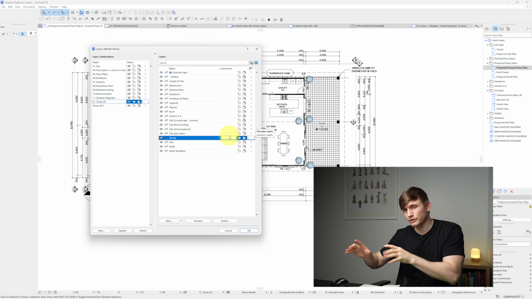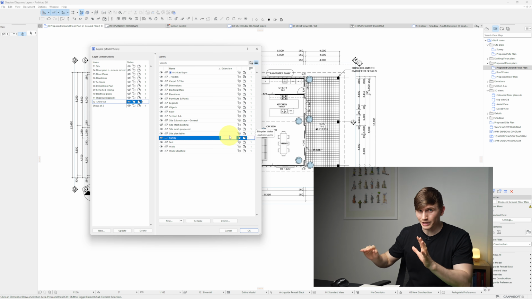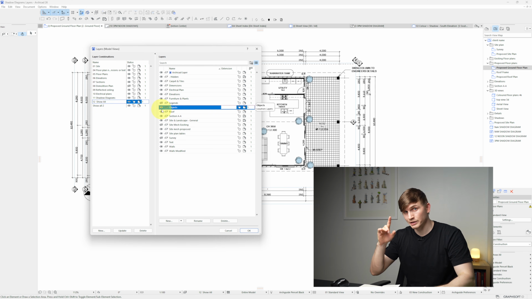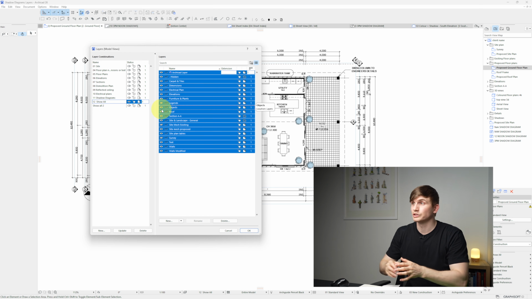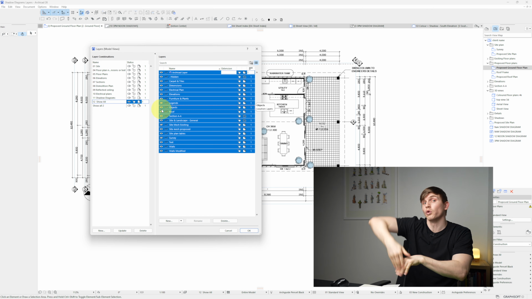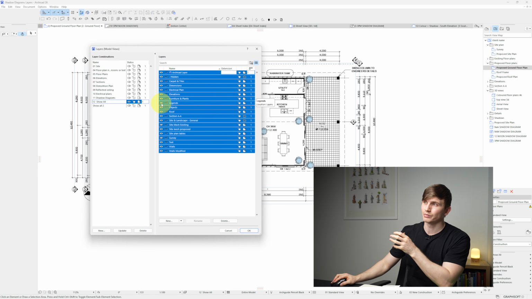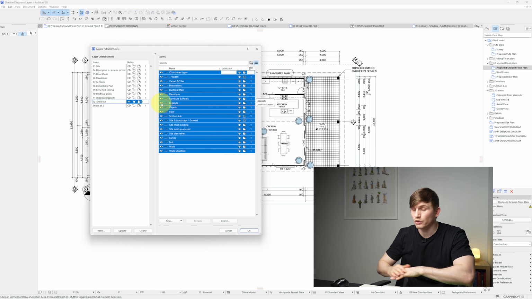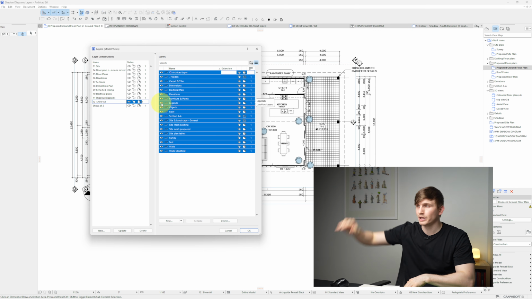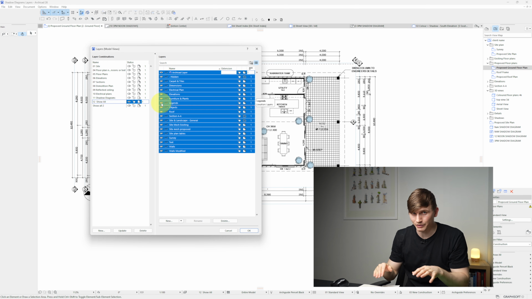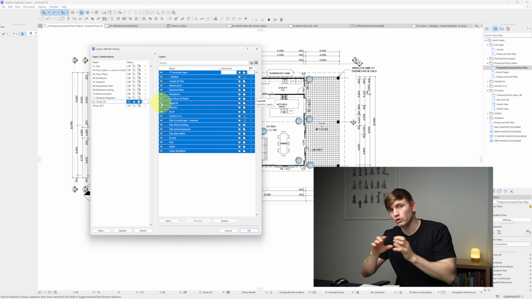Now, if for some reason your show all isn't showing all the layers, if we double check by clicking on the show all layer combination and we see that a couple of them are turned off, what we can do is if we select the eyeball, then if we go Control A, which is select all, so it's going to select all of our layers. If we now hit another one of the eyeballs that isn't open, it's going to open all of the eyeballs. And same thing, if we click it again, it's going to close all the eyeballs, so we can hide everything. This is the quickest way to turn on all of the layers.